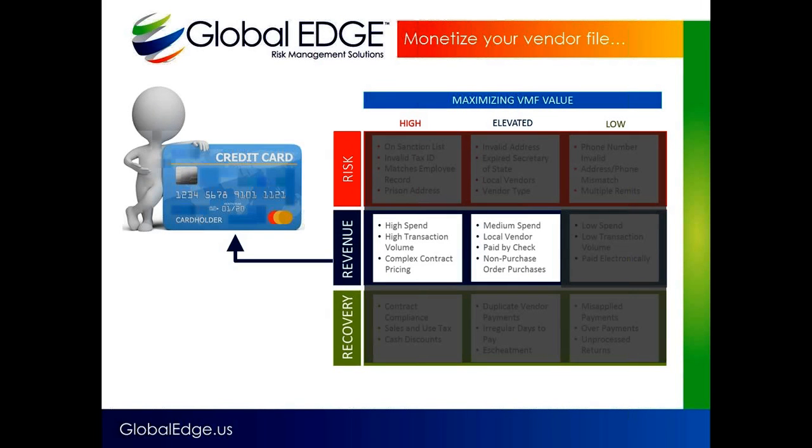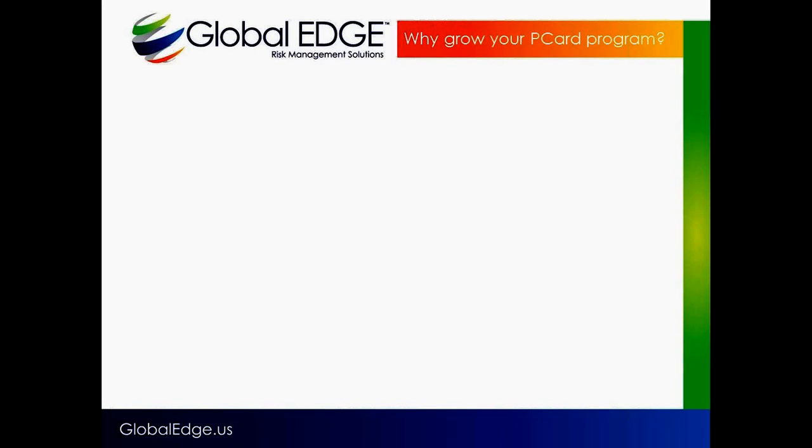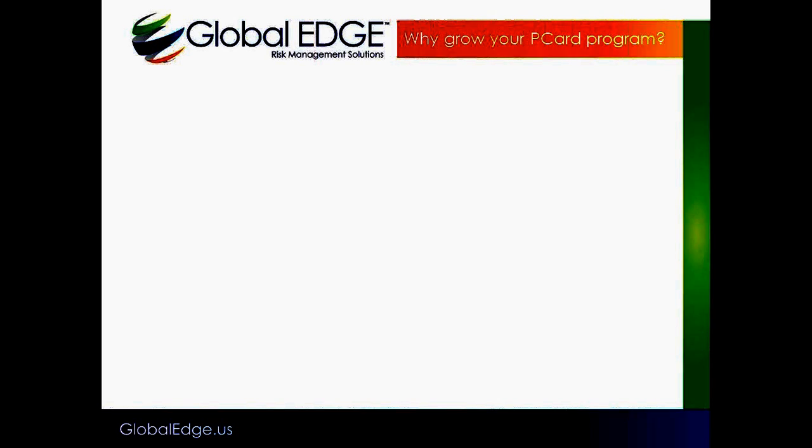Then we do another analysis that says, based on our profiles and the things we've looked at in the past, high spend transactions and low risk vendors, what is the optimal amount of your spend that you could perhaps move over to a purchase or procurement card? The value in doing that becomes pretty obvious. If you can shift from a check that's costly to the benefit of a rebate through your banking relationship or a discount, reduce your check cost, increase your spend visibility, and get 100% audit coverage, it just simply makes sense. We're going to go through a scenario in just a moment. The numbers can be pretty profound, quite frankly, and we'll look at a case study.